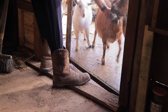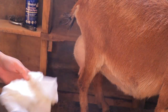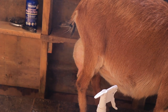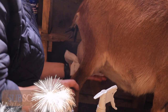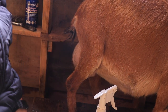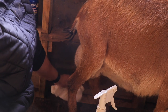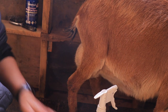Annabelle, you wanna come? You wanna come in? Come here, this way. This way, Mama. Can't go any other way. So here's Annabelle. I was kind of worried that she wasn't filling up much or that she wasn't producing enough. Let me go get another paper towel. Because her udder looks so empty all the time for the last few days. So I was also doing this to kind of test the waters and see if she was producing milk. Because, you know, there's a strong possibility that it's only that her kids are eating more, which I think is the case. But we'll see how much she gives us today.